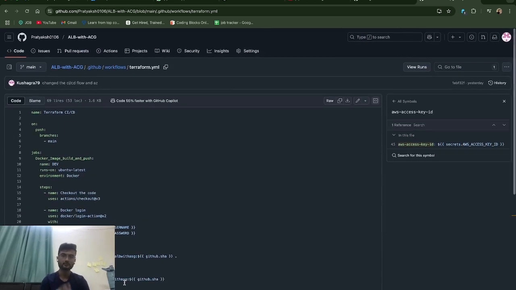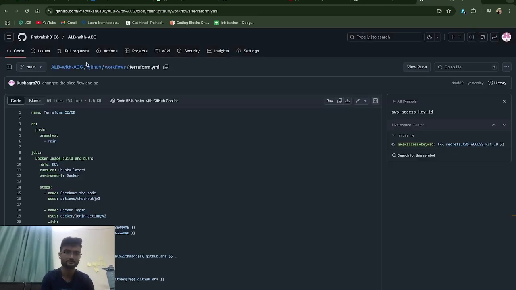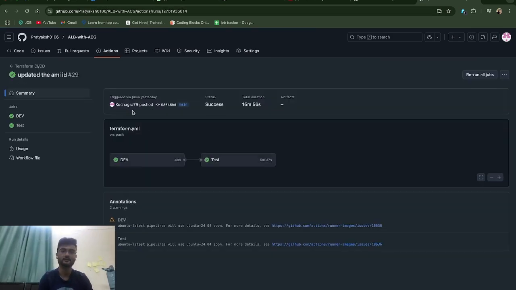Now you could see here, you go to your actions. Every time an event is triggered, meaning every time a push or pull request is given, your CI/CD pipeline will run, and it will send your code first to the dev environment.